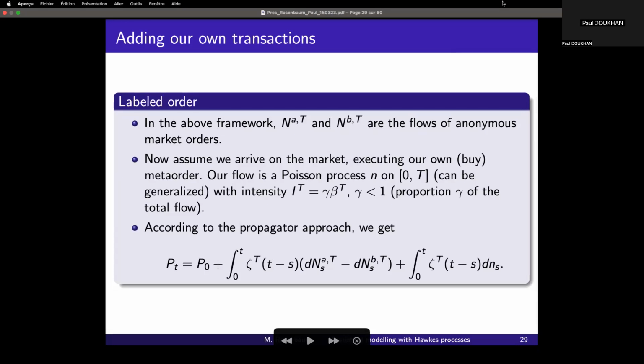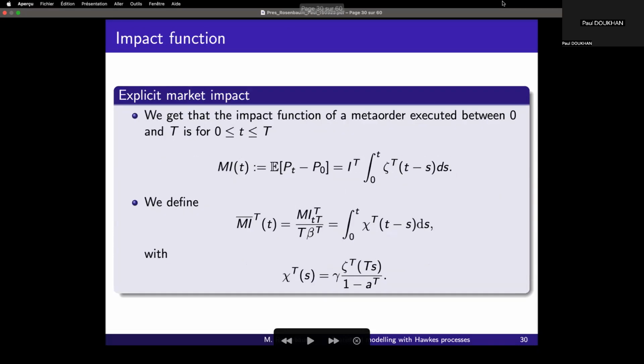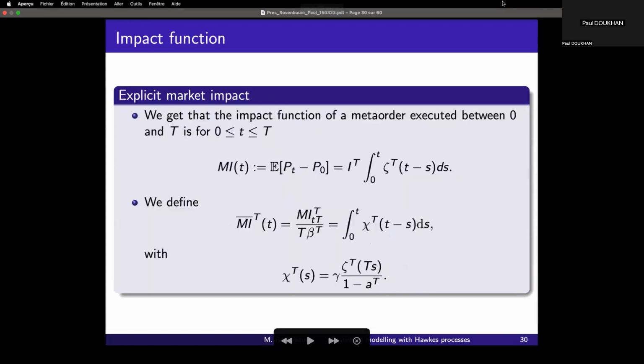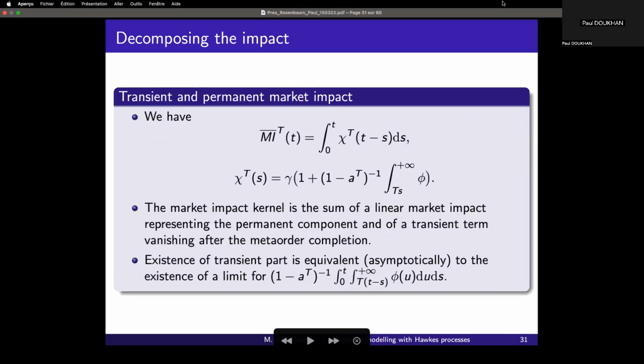But this is easy. It's the Poisson process. I can make the computation. I just do the renormalization that I need to do because you're on 0 to T and I want to do some asymptotics. So your renormalized market impact, I just keep the computation, is given by this guy. This is just the basic integral, and I just do a renormalization. So this is the market impact that you get. And then I'm just going to take T goes to infinity to see the shape of your market impact.